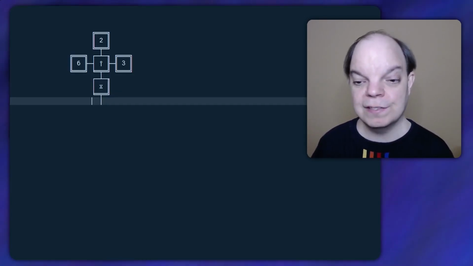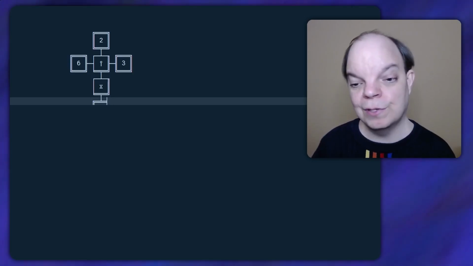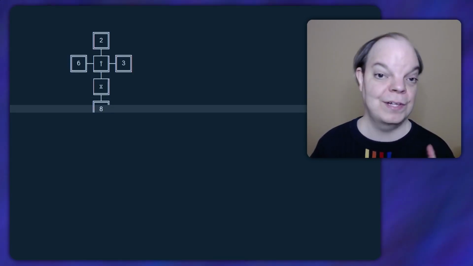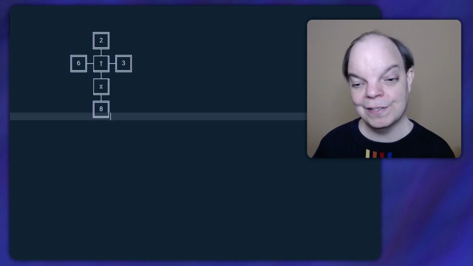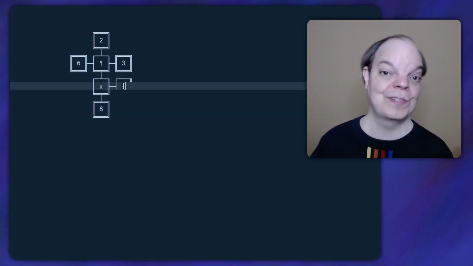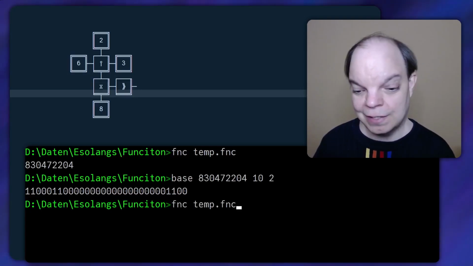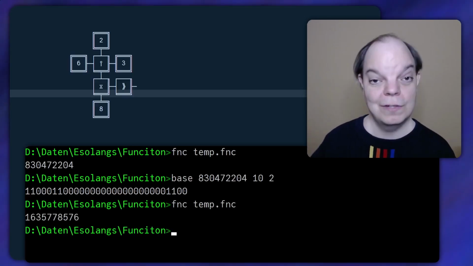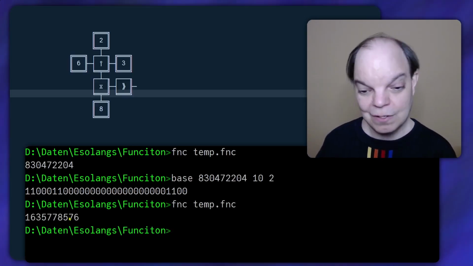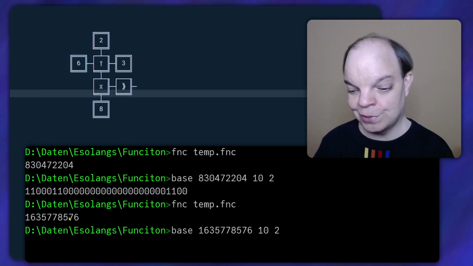And let's give it a new value that uses more than 3 bits, for example 8, which requires 4 bits. And then of course we need to convert the result to a string for output. And see what happens if I run this. Now I get a very different number, so let's see what happens if I convert that to binary.